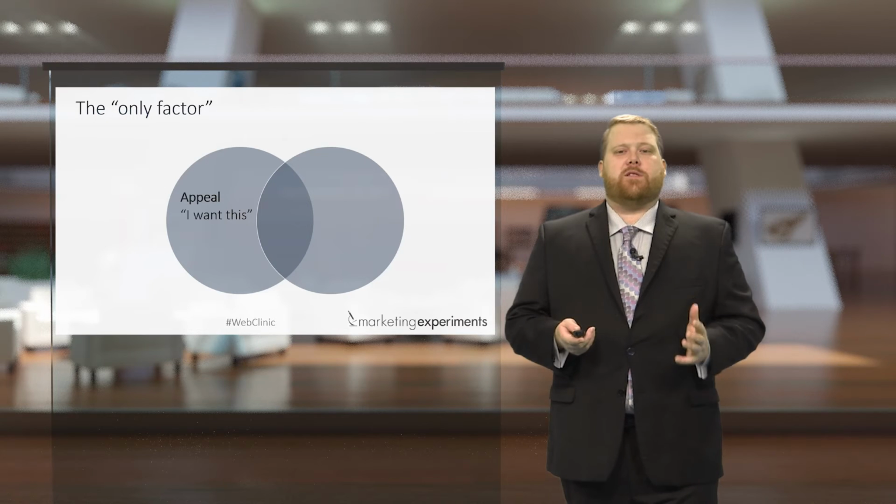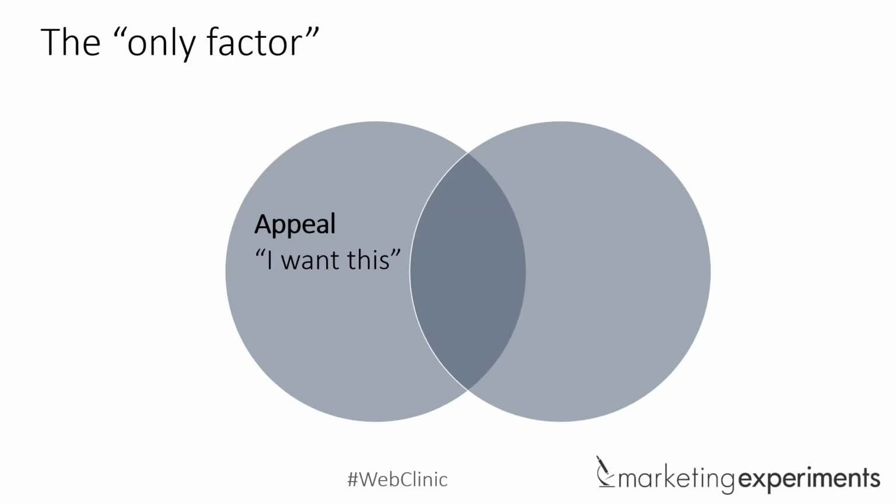And we start by two sides. On the left, we're going to have appeal. So if you're doing this for a new product or an ad or your company even, you want to get together, you want to brainstorm, what is it that is appealing about my offer? What is it that the customer wants to see? Why would they want this? And if you can answer that question, I want this, then you've nailed appeal.